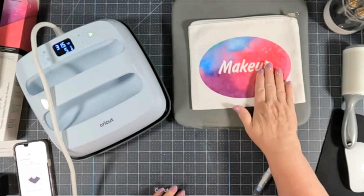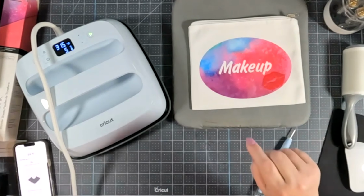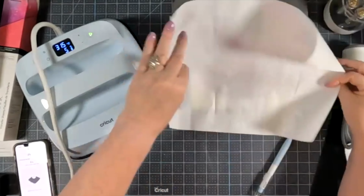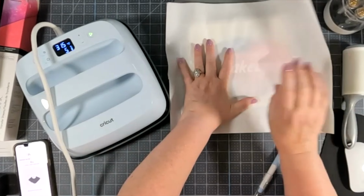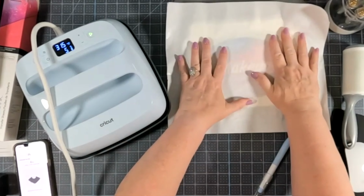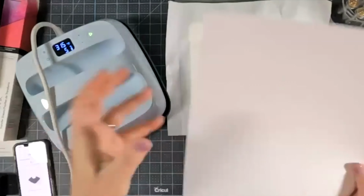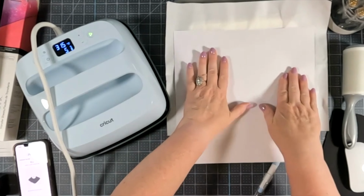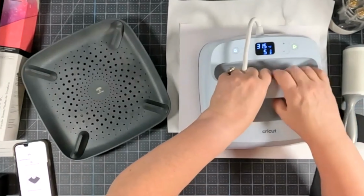Now, because I'm putting this on there, even though this is infusible ink, you need to protect your machine. So I'm going to take that butcher paper and place it. There's a slick side and a rougher side. I'm putting that rougher side down. And just to be doubly sure, I'm also going to get a piece of cardstock, okay? And I'm going to place that right over the top of it. And like I said, I'm going to press for extra time because of this.